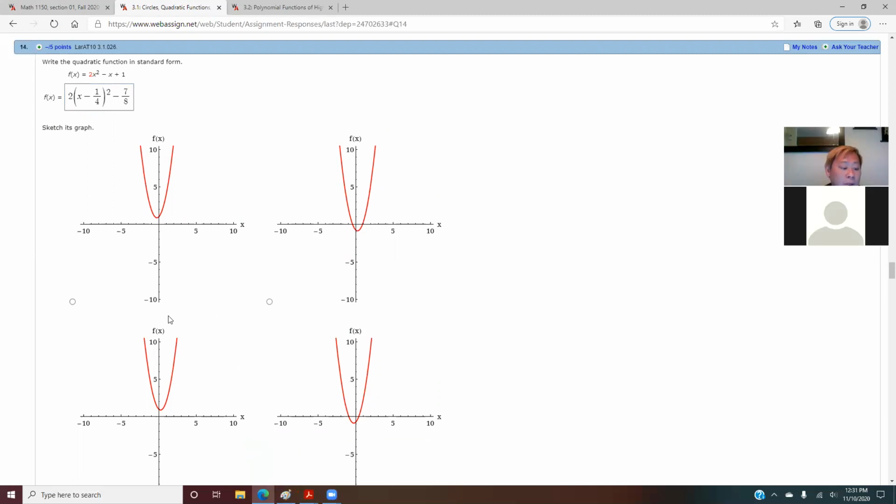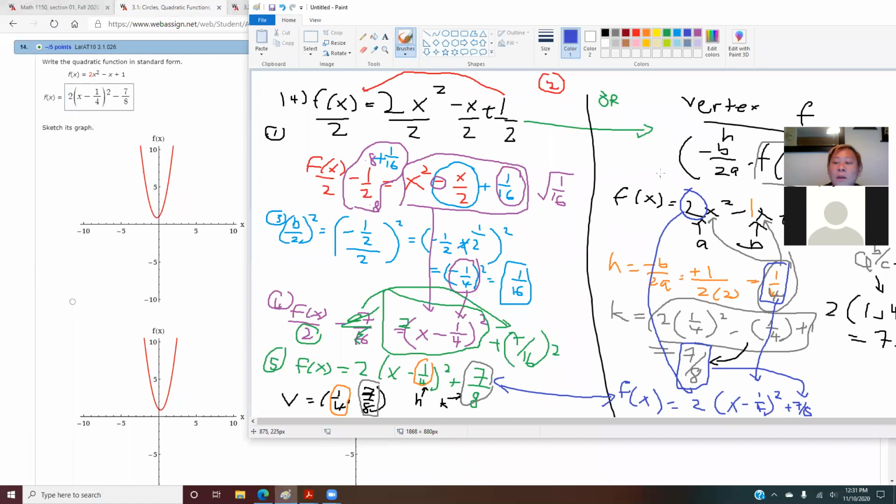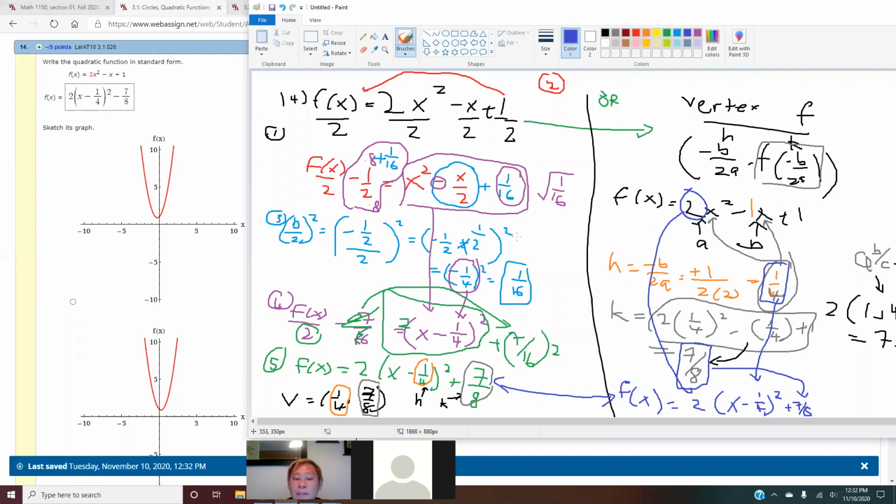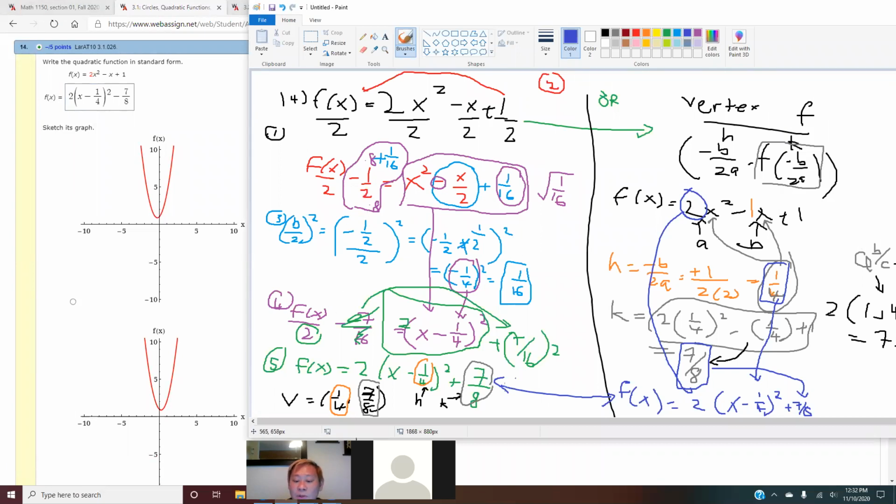Anyone know? So you guys okay here with this quadratic standard form? Who wants to use the first method? Anyone wants to use the first method? I don't think so. You guys like this method. A lot of you will pick this. In the test, I really recommend you to use the vertex form.